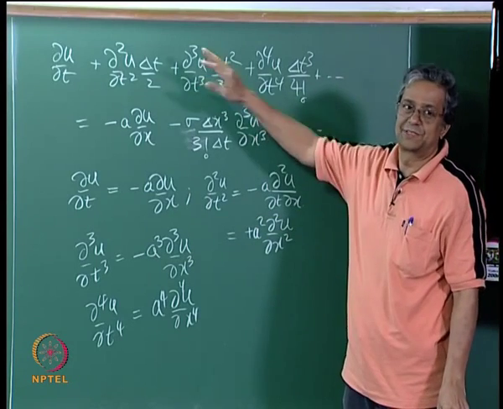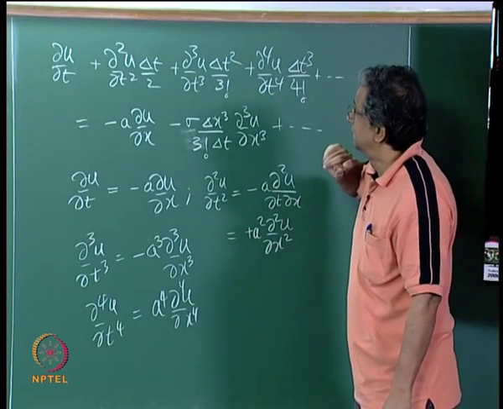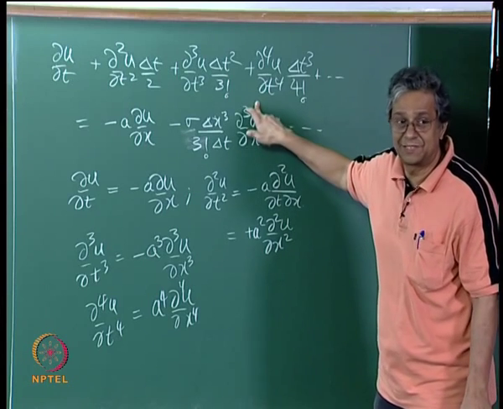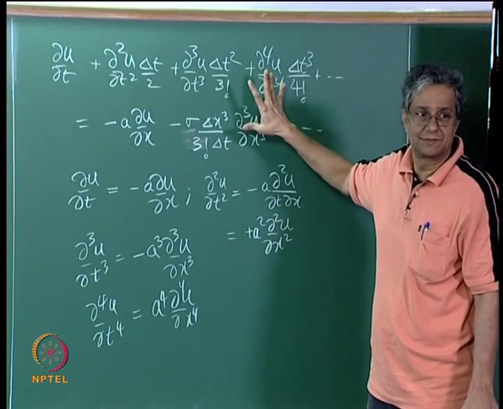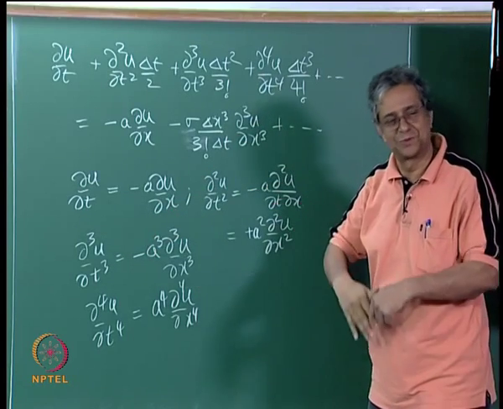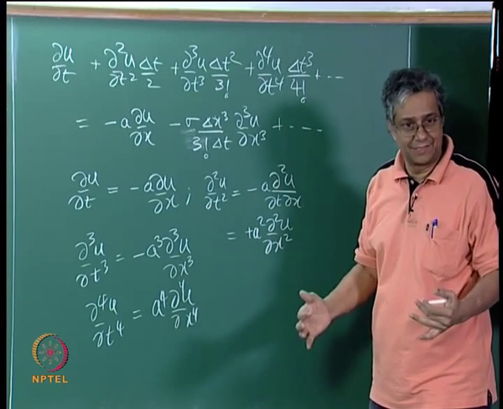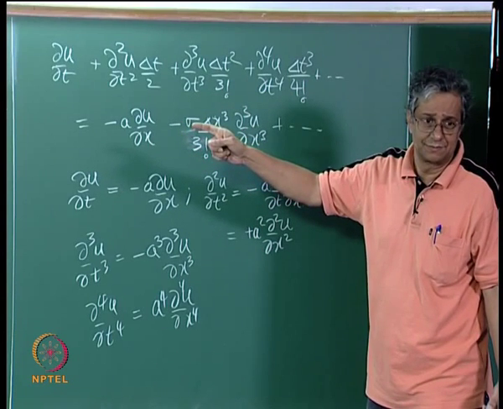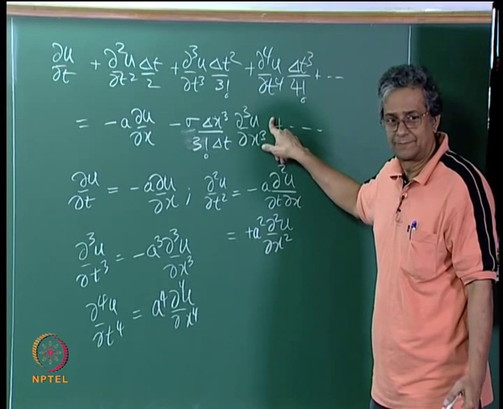So I am proposing to substitute this here. See, okay, I will tell you, the actual complaint that you can have is this equation. What is this equation? This is the equation that we are actually solving. When you use FTCS, which in this case happens to be unstable, but if you were to say FTBS or whatever, when you are trying to solve using FTCS, you are trying to get an approximate solution to the original equation. You are getting an exact solution to this equation. This is the equation that you are actually solving.